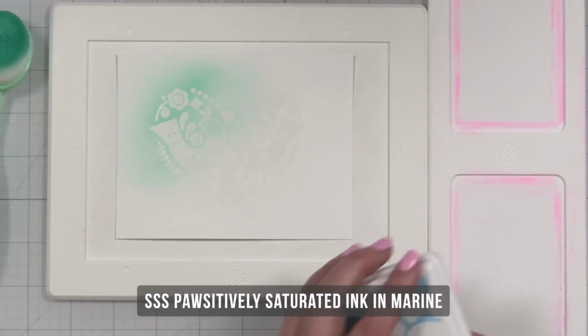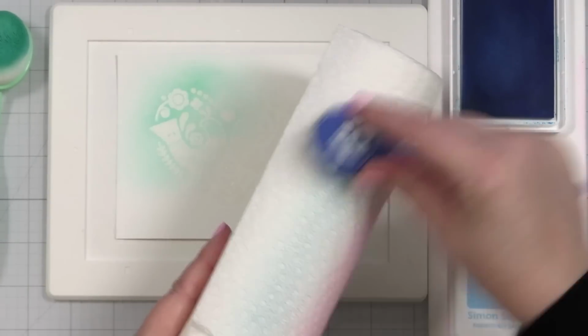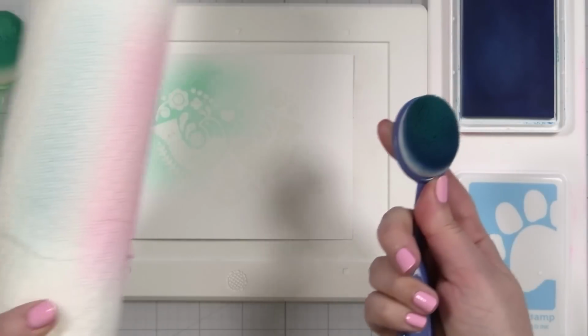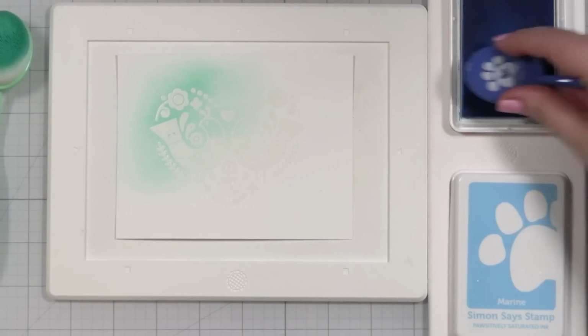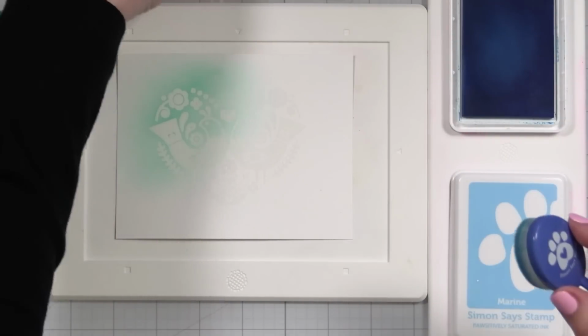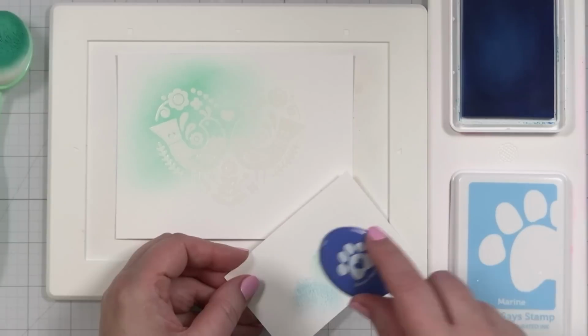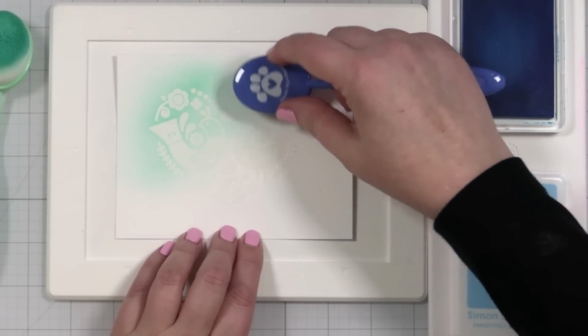The next color, which is Marine, I'm just gonna wipe my brush off on the paper towel that I keep, just to make sure I was using something a little darker. I don't really clean my brushes. I just wipe them off, but I only use my Simon brushes with dye inks. So whether it's Simon inks or Tim Holtz Distress.